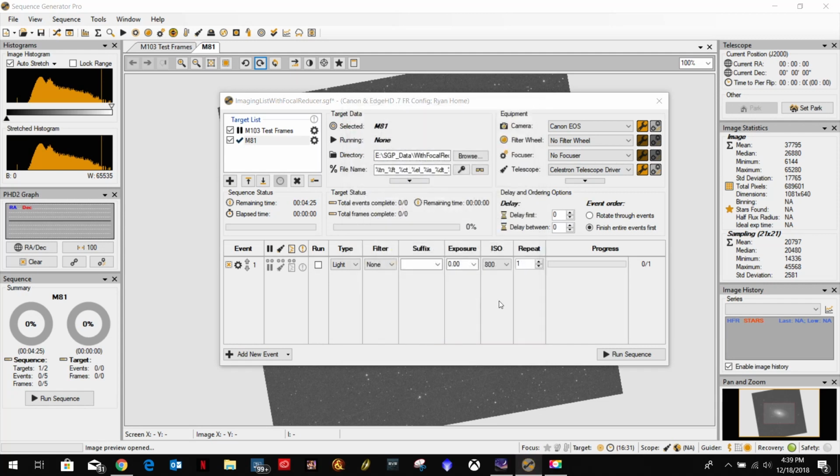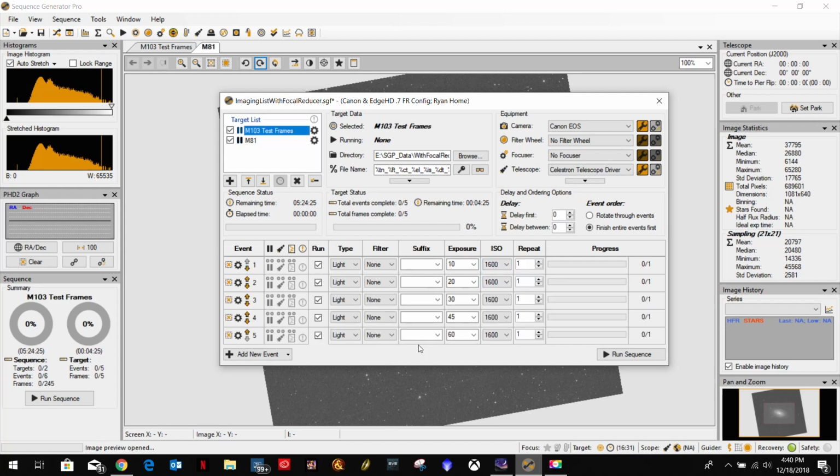First, let me say this. So let's say I want to run this for 60 seconds, ISO, and let's say 240. Now if I had done 240 here, the M103 will get through the first 4 pretty quick, and that would start snapping 60-second exposures.